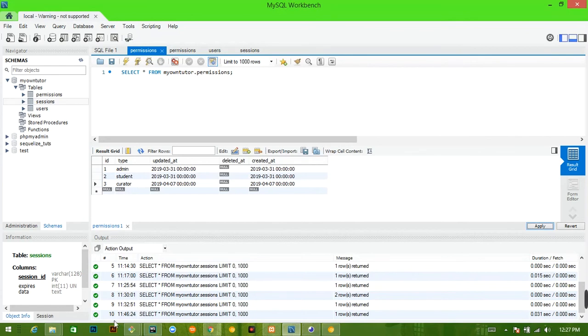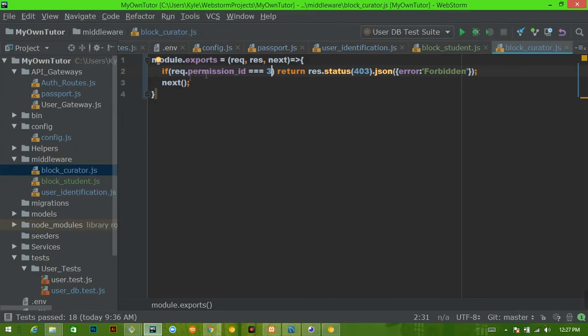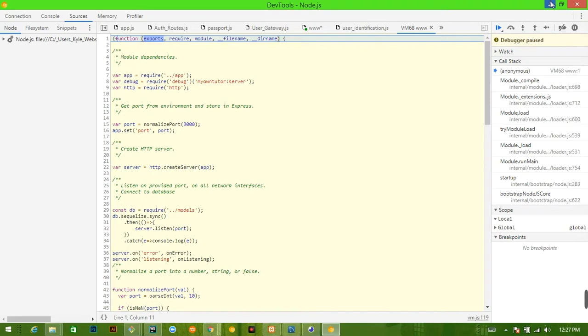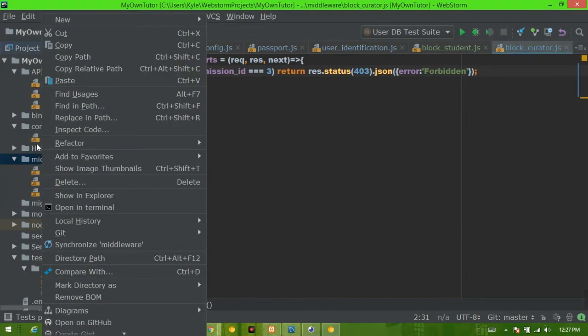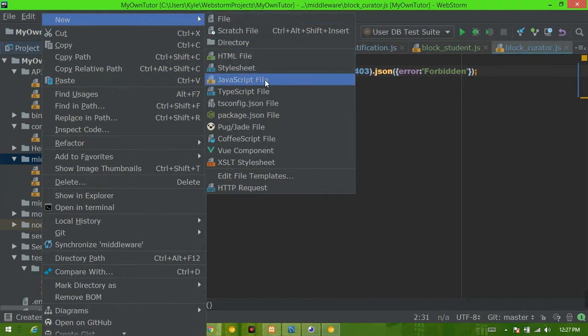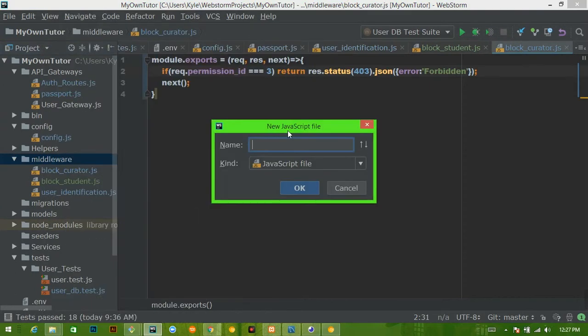And like I said, in here, we're saying if your permission ID equals 3, then you are not allowed to see this route. Now we're actually going to create one final middleware. And this is not going to be a block, but it's going to be called admin access.